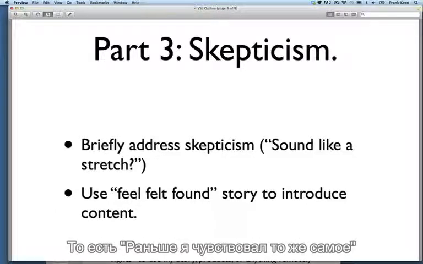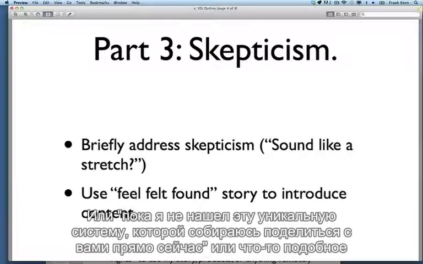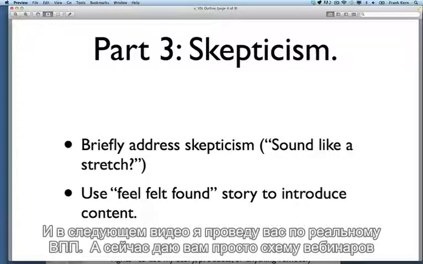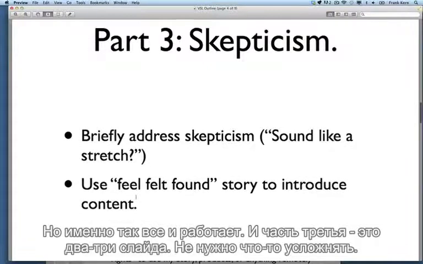and then I go straight into the feel, felt, found formula, which is, I know exactly how you feel. I used to feel the same way until it happened to me, or until I found this unique system that I'm going to share with you right now, or something like that. It's really, really simple. You don't need to go into a great bit of detail around it. In our next video, I'm going to walk you through an actual VSL. I just want to give you the framework right now. But that's how this works in part 3. This is usually like two or three slides. Not really very complicated at all.